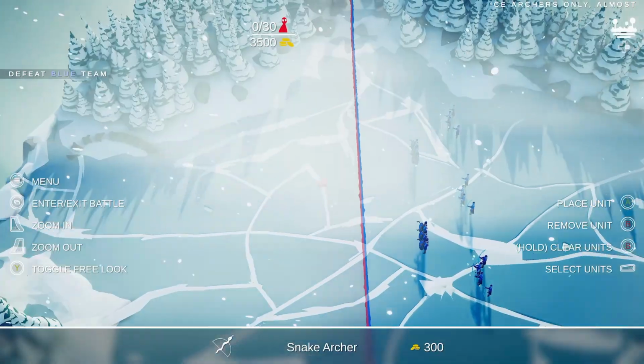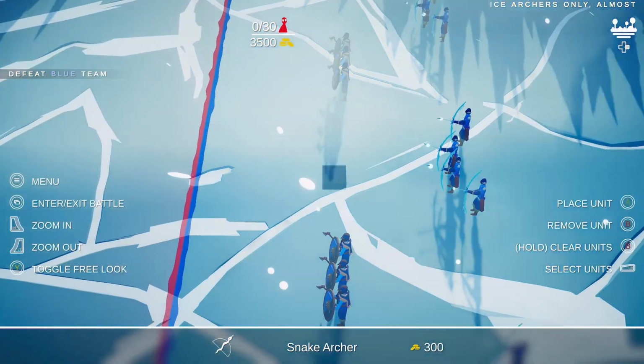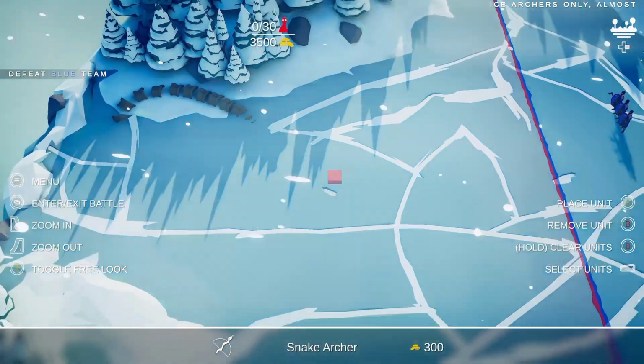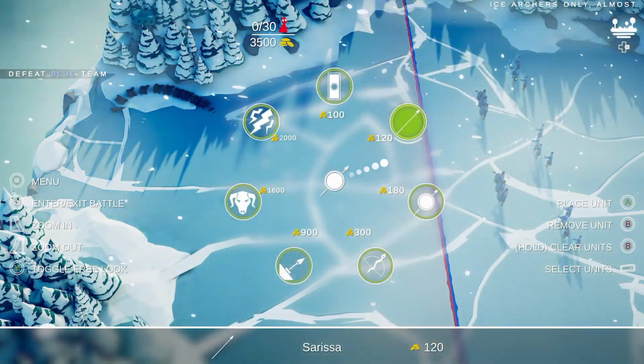Successful, good job. So we're onto a new kind of age, it looks like. We've got some frost archers, and then some guys with some axes and some shields. So that's going to be a little bit tricky, I think. We'll see what we're dealing with here. Oh, we're up to ancient as the selected age.